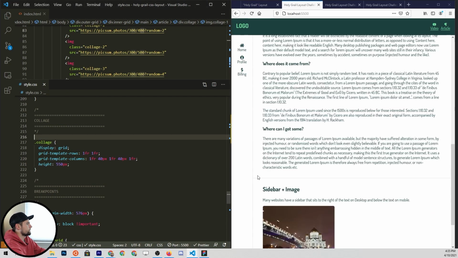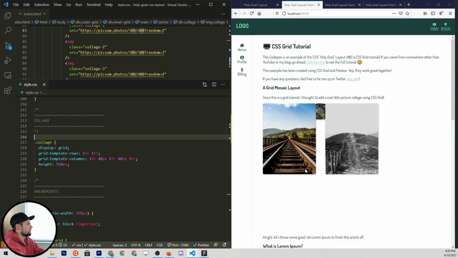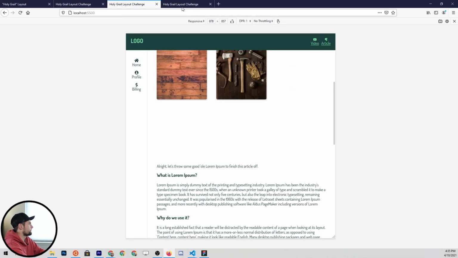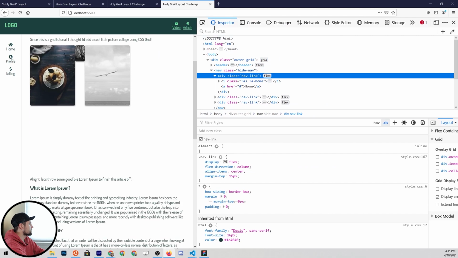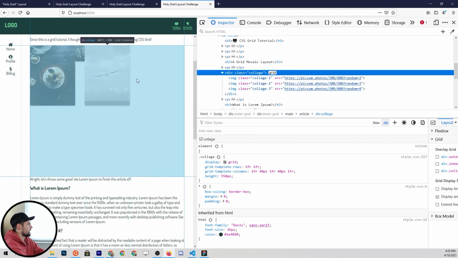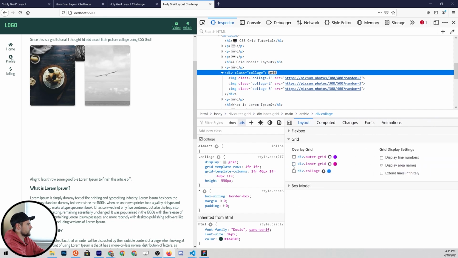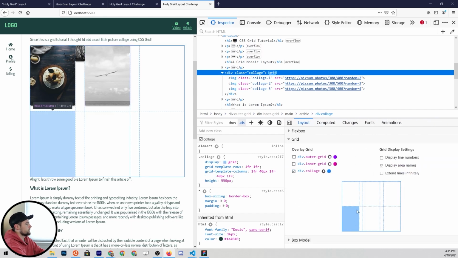So when we click save, you'll see that, where'd we go? Okay, so we've got those 3 columns now, and the total height is 500. But if we open this up here and look at the grid, you'll see this a little better. So let's select the collage, and if we open up this pane and select the grid itself, here's the grid that we're working with, and I'll put on the lines so that you can really see where these pictures are going. So really what our goal here is to put this little guy, it's going to be much bigger once we give it a grid area.